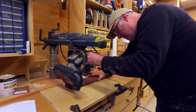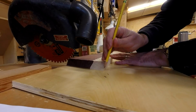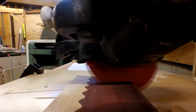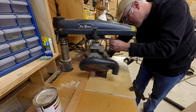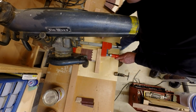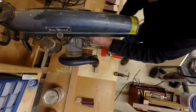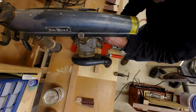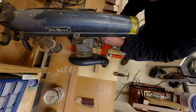Now, one of the things that I knew was going to be an issue was getting that wavy pattern to stay lined up as it goes around the circumference of the bell. So I tried to cut them in the same place in that pattern. And a few of them ended up working, and a few of them ended up not being aligned. And I still haven't really figured out how that wavy line is working within the cone as it's being turned, what happens to that point where the pieces connect.